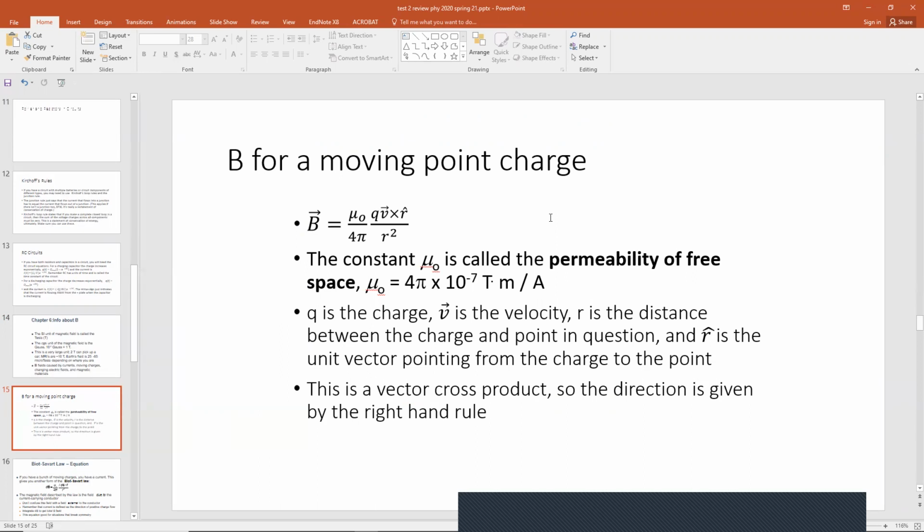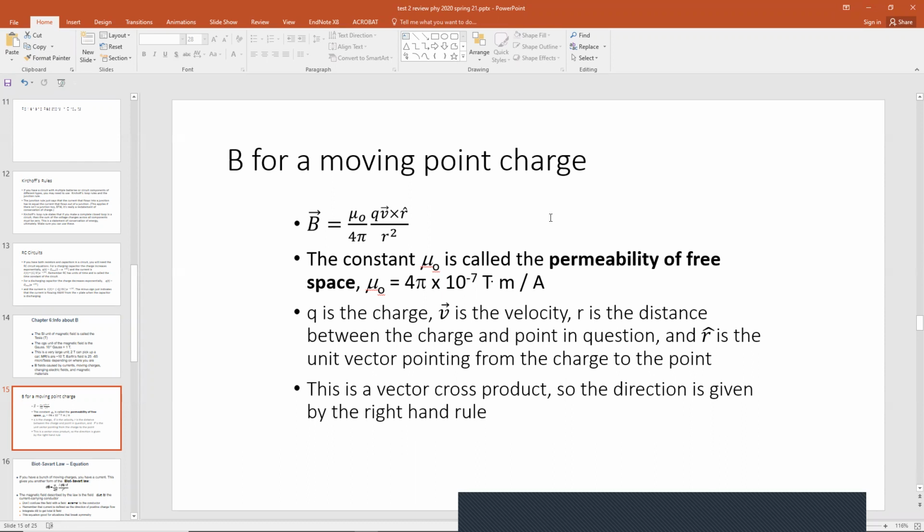We began with what's called the Biot-Savart law. Remember that magnetic fields can be caused by currents or moving charges. The Biot-Savart law describes, first of all, how a moving charged particle can create a magnetic field. The Biot-Savart law for a moving point charge is mu naught over 4 pi times Q V cross R hat over R squared. Here, mu naught is another fundamental constant. It's called the permeability of free space, as opposed to the permittivity of free space, epsilon naught. And mu naught is 4 pi times 10 to the minus 7 Tesla meters per amp. So that's the SI units.